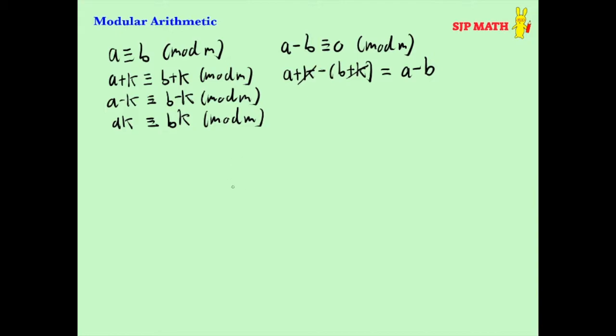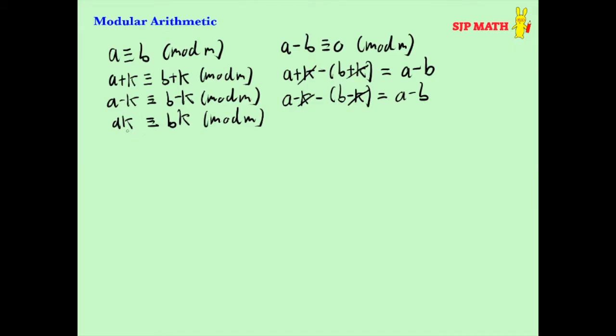So from what we discussed here, since we know that a plus k minus b plus k is a multiple of m, therefore a plus k is congruent to b plus k mod m. So there we go, we proved this. And we can actually prove this in a similar manner. So try it out yourself, or we can do it together. The difference between a minus k and b minus k, if we simplify this, the k's cancel out to get a minus b again. So the difference is a multiple of m, which means that a minus k is congruent to b minus k modulo m. Sweet, we proved these two things.